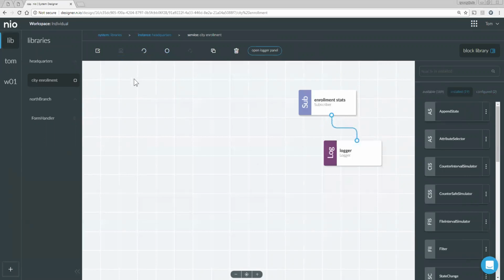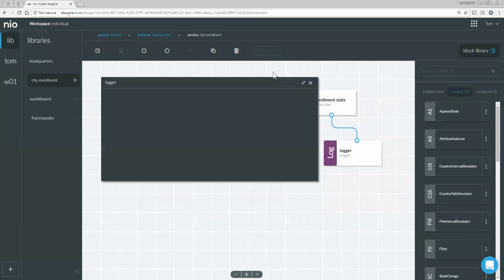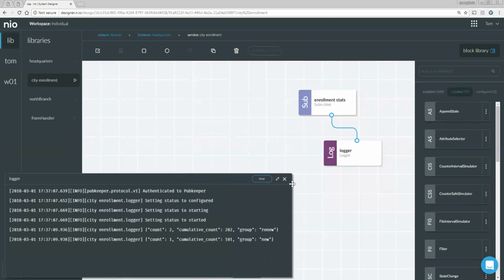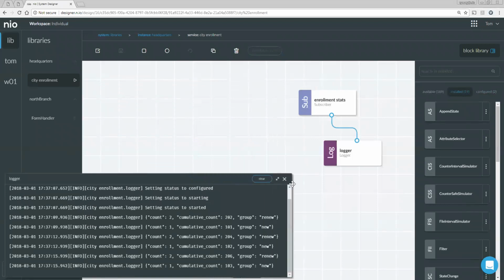When I save and start my service, I should be able to open my logger panel, and right away, we will begin seeing the statistics being generated by the North Branch. If we also had a South Branch and a West Branch, and whichever other branches we have, we would be seeing all of their information coming here, assuming they all have the same enrollment topic. We'll deal with sorting out different streams of data from different instances in another lesson. But for today, this is just meant to demonstrate the ease of communication between completely physically separate systems.